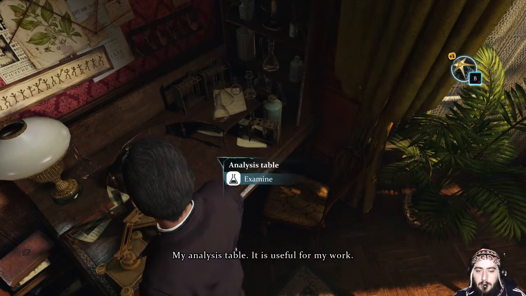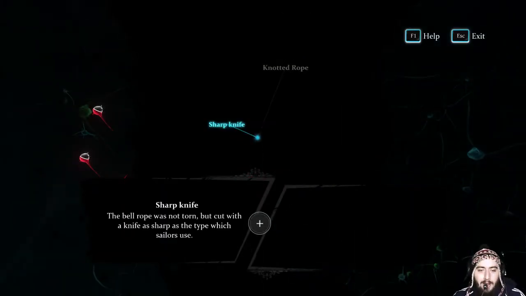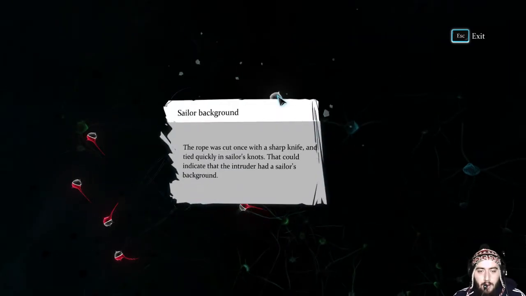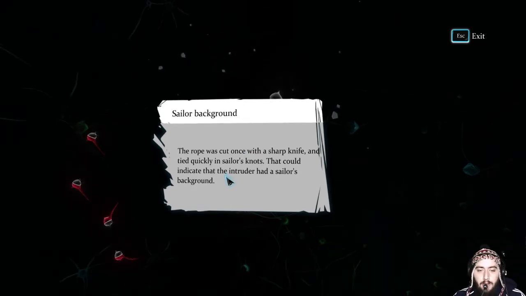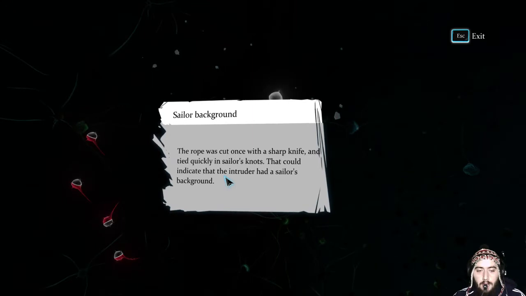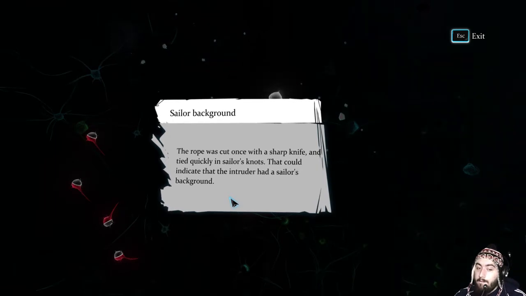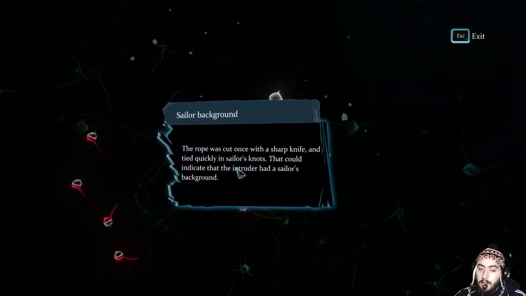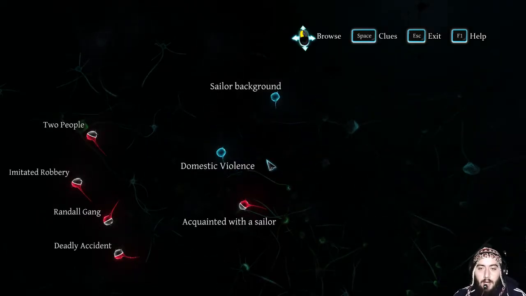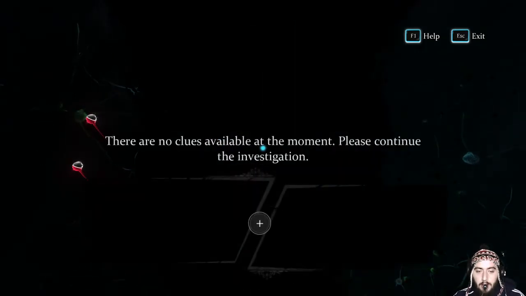Wow, that's my analysis table. Next gen. So, cellar background. The rope was cut once with a sharp knife and tied quickly in a cellar's knot. That could indicate the intruder had a cellar's background. As I said, she had a background with cellars because we found that Australian picture, and I don't know, but I have a weird feeling about that, and I am still pretty sure that she made that somehow.